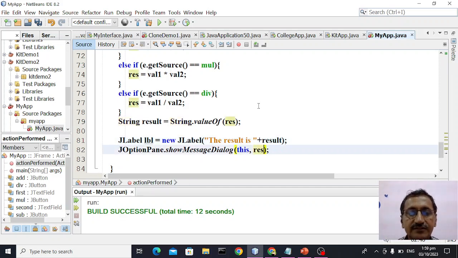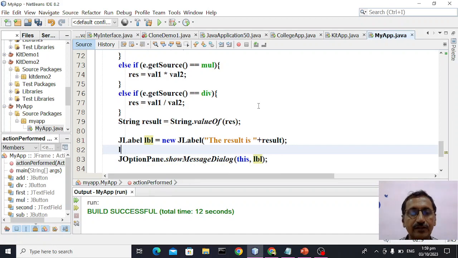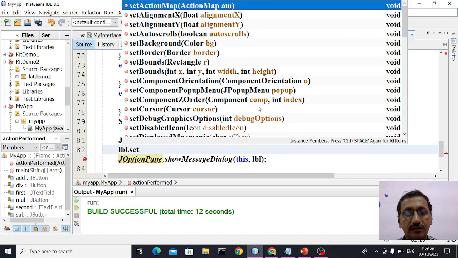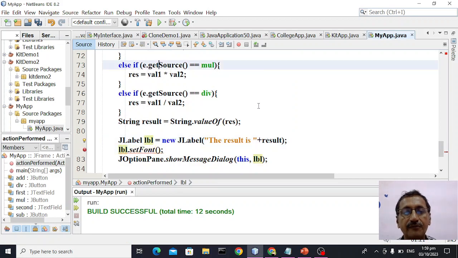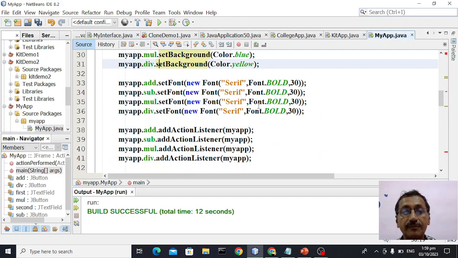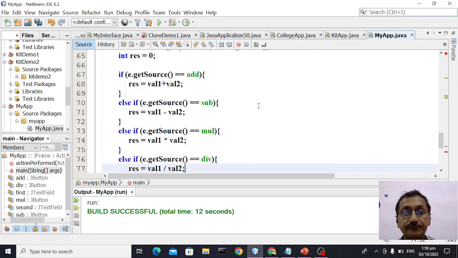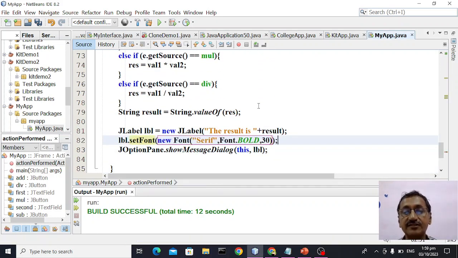Then this should be set on this lbl. And of course, for this label we can set lbl dot setFont. The same font I think we can copy from here. Paste it here. That's it.